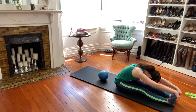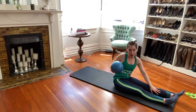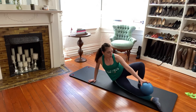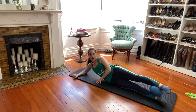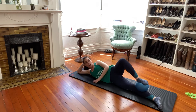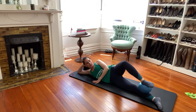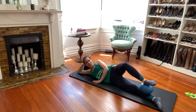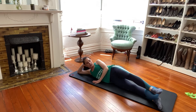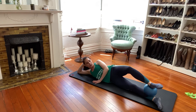Now let's take our ball and lie on our sides. The ball goes right here in between our ankles. The biggest challenge is not losing the ball. Just roll the ball, push into it, internally rotate your knee, externally rotate your knee, lower it back down — it comes in, internal, external, and down. My ball is small so it's a little harder to control. A slightly bigger, firmer ball should totally do the trick here. The key is pushing down as hard as you can and not losing the connection of your foot into the ball.